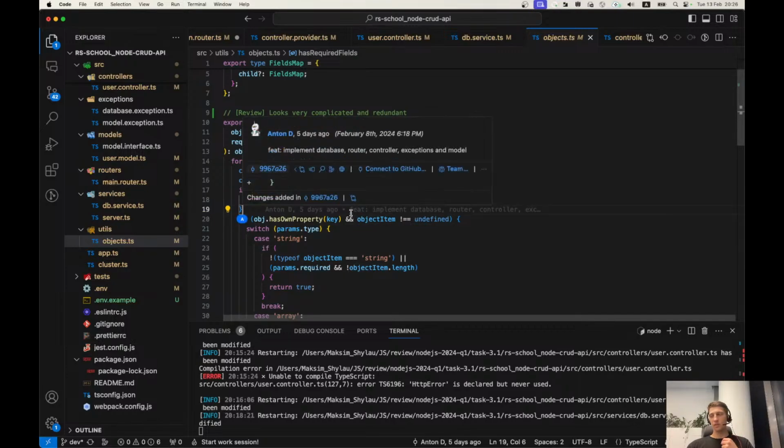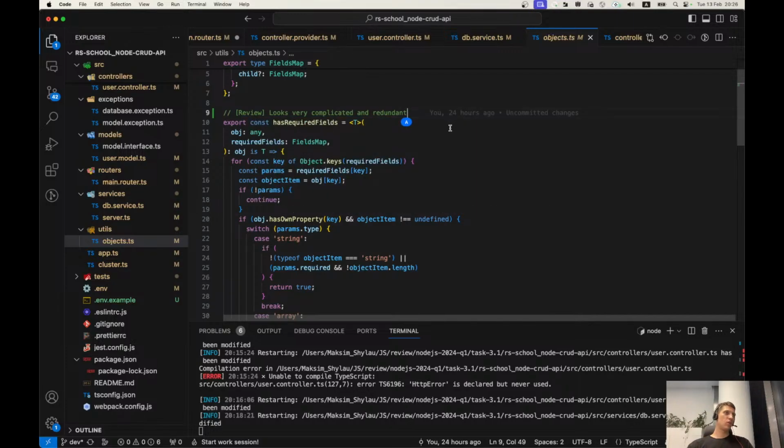Even better to have a typecast, but it's better not to have any at all, at least in your application code. But even in tests, it's better to have a deep typecast, like something as unknown as your type. This is better than any. Because with any, you don't really know what's inside, and when you use this code, you will not know at each stage of usage of this code.